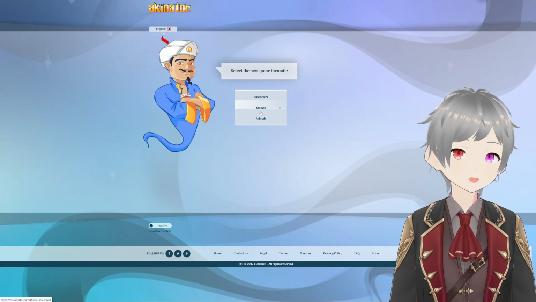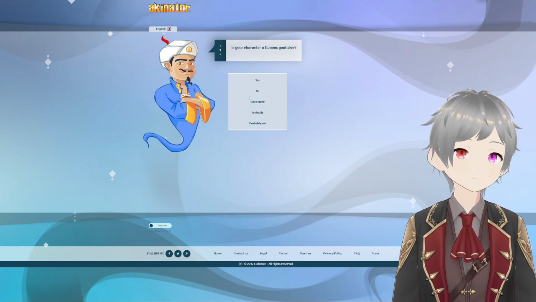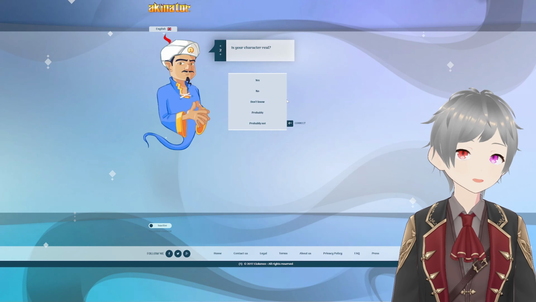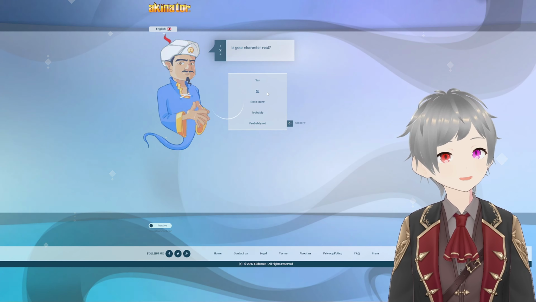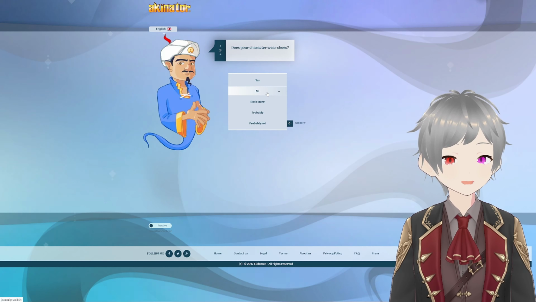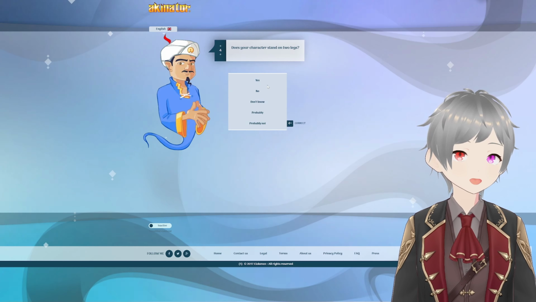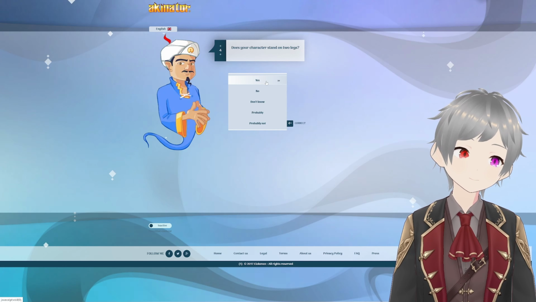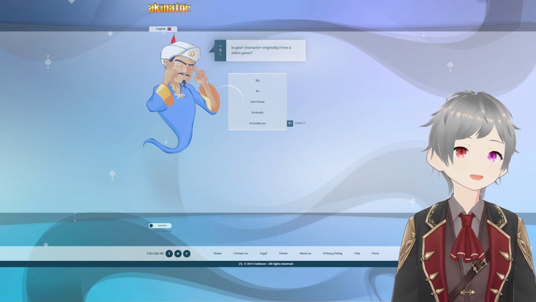So I don't think Rainbow Friends is an object. They're characters. Okay. Is your character a famous YouTuber now? Is your character real? I don't think he's real. Do they wear shoes? I don't know. I think they're more of just like these little Play-Doh things. Well, we're going with the pink ones, so I guess they stand on two legs. Yeah, they're from a video game.